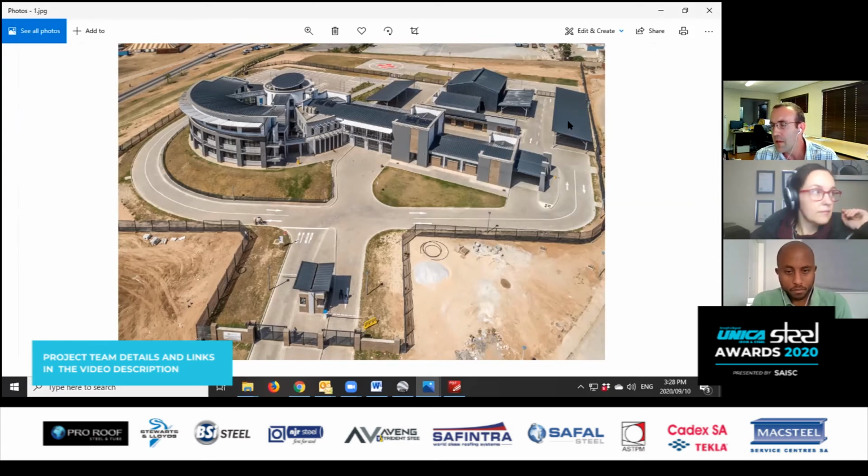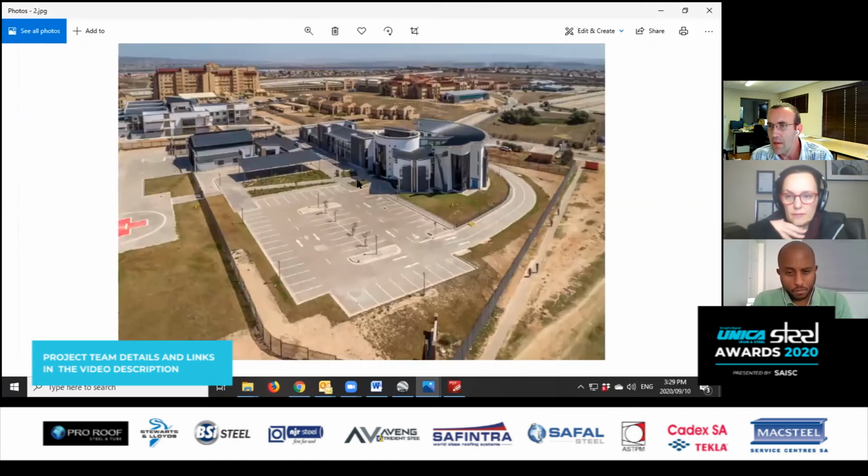And again, it's just showing that although it's a big roof structure, it can be lightweight. Got the hangar here in the back, and then this is our nice curved building where we've got the office facilities. That's the big atrium space building, and then your call center in this sort of node here. Just the building from the opposite angle. I think this is maybe where I need to start talking about this curved roof.